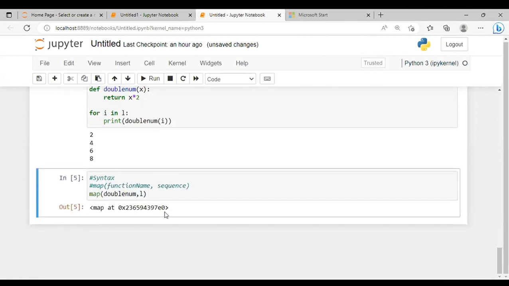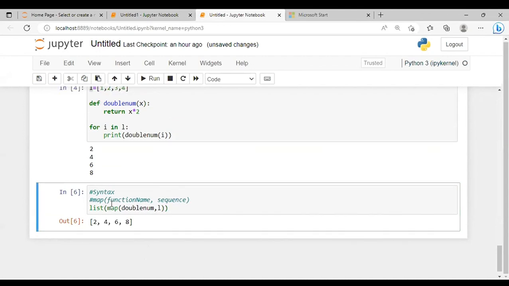Can you see now? I am getting what, guys, here? A map object, right? I want actually the value, right? I don't want the object. So let us convert that into list. Let us convert this result into list. I'll explain that definitely. Can you see the result now? What is happening? In a single line of code we have done this, right?